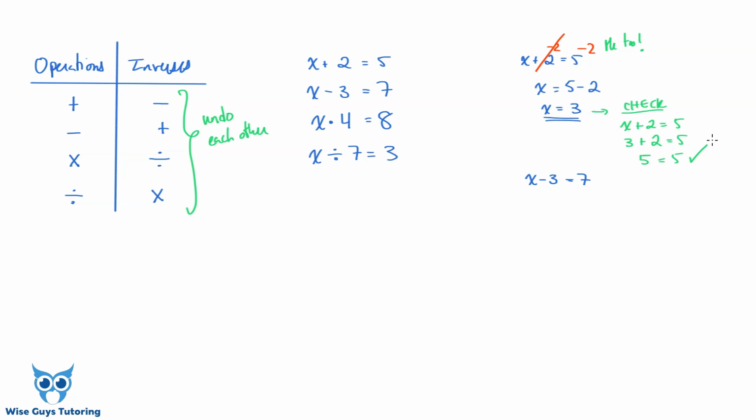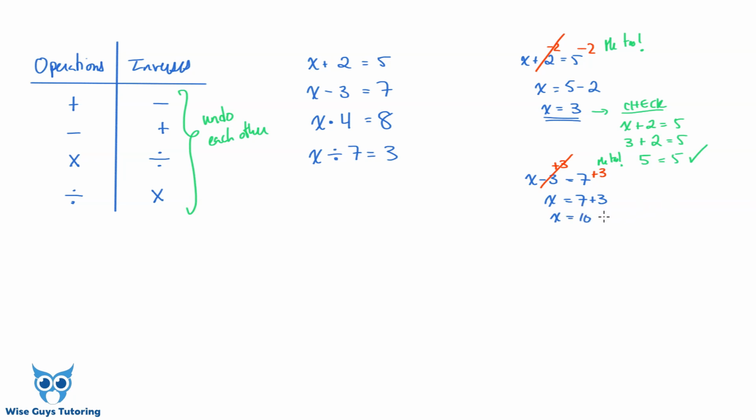In any case, right now, what I'm trying to do is get rid of that negative 3, and the inverse is plus 3. Now, what does that right side say? He's jealous. He says, me too, me too. So you have to give him the exact same thing, plus 3. Now, on the left here, this negative 3 and plus 3, like we said, they undo each other. And all I have remaining here is x equals, on the right side, I have 7 plus 3. So you guessed it, x equals 10.